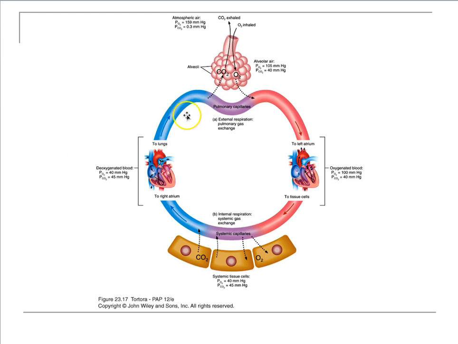So here's a fairly decent cartoon you actually have inside your textbook where if this is inside the alveoli of the lungs, this is now internal pulmonary respiration where the gases have come in, oxygen comes in, and notice its pressure, travels to the actual systemic capillary beds where now you're going to feed the mitochondria inside here. Notice the pressures have changed, 40 and 45, and now carbon dioxide comes out and it travels easily out into the alveoli because look, its partial pressure inside the atmosphere is essentially 0.3, but it's 45 millimeters inside the body. So this is a steep concentration gradient here that allows carbon dioxide to actually get out of the body.